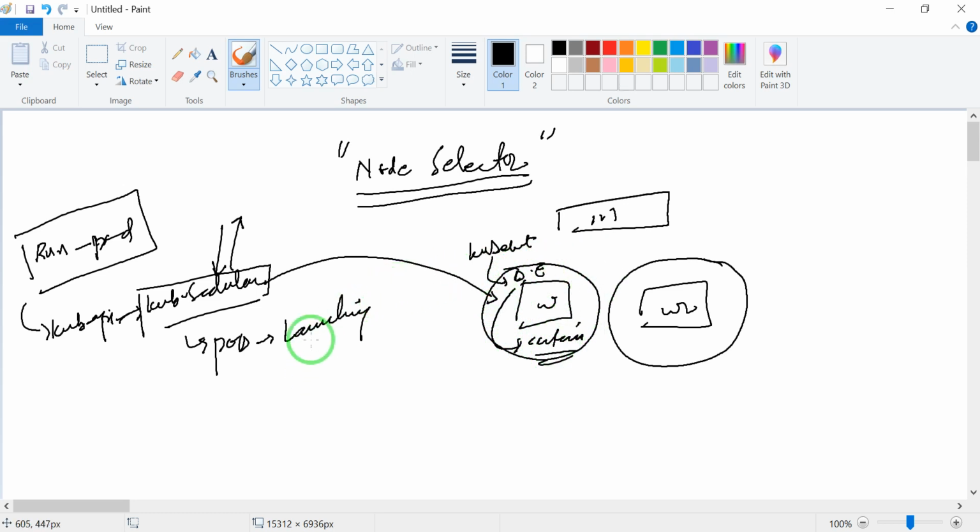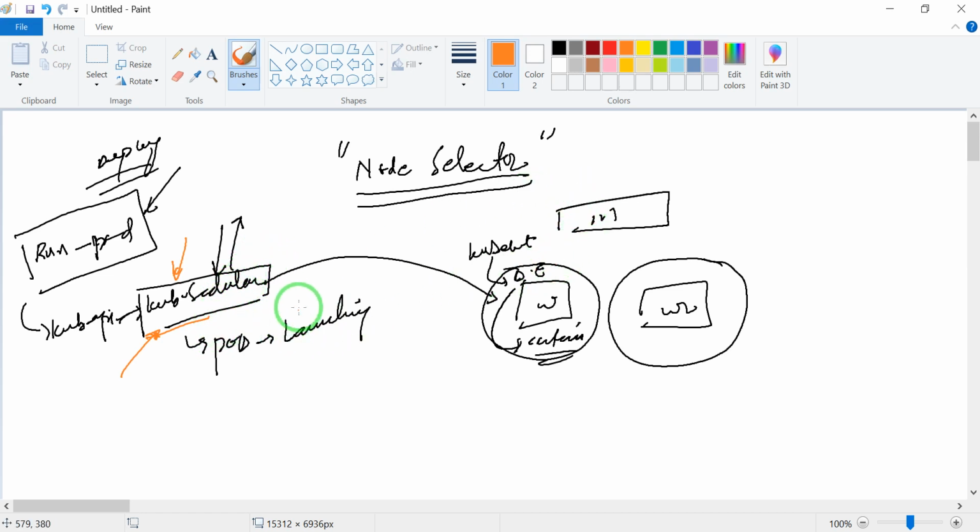So this is the process of how a pod is launched once we deploy the pod or a deployment on Kubernetes. All of these things are managed by one and only the Kube scheduler. I have already made a video on this main component, the Kube scheduler, so you can go and visit that video and check how this component works.